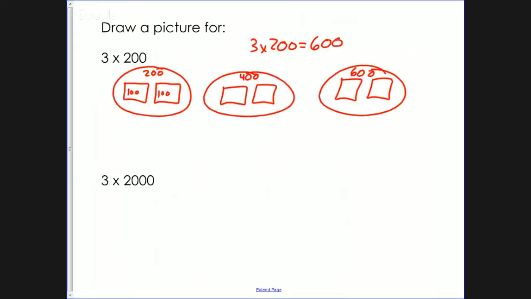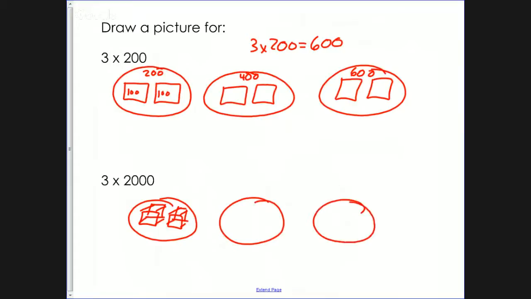And then they would like us to do the same thing for 1,000. I'm just going to show you what 1 circle would look like, because it takes a little while to draw our cubes. These are our 1,000 cubes. So we would have 2,000 in each circle. We would have 3 circles. And so that would be 6,000, because we would have 2,000 and then another 2,000, and another 2,000. And when we add that up or multiply 3 times 2,000, we get 6,000.